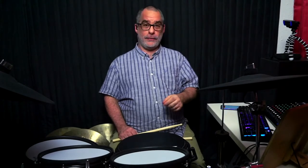The exercise we're going to play today, we're going to start off with something I know as a rebound strokes exercise. We're just going to bounce the sticks 8 times with each hand. Next, we're going to play single strokes, which means right, left, right, left, right, left. After that, we're going to play double strokes, which is right, right, left, left, right, right, left, left. We're then going to play a single paradiddle, which is right, left, right, right, left, right, left, left. And finally, we're going to play an inverted paradiddle.